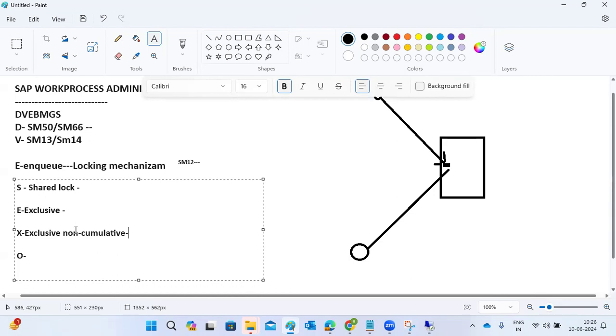But exclusive non-cumulative means it can only be requested once by the same transaction. Each further lock request will be rejected here. One transaction, only one lock entry. Exclusive means multiple lock entries will be accepted here.